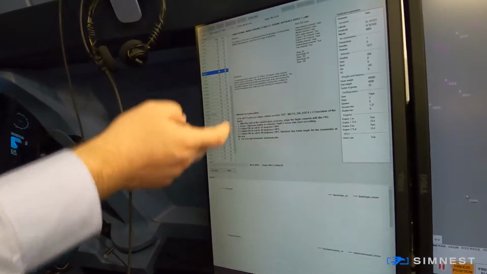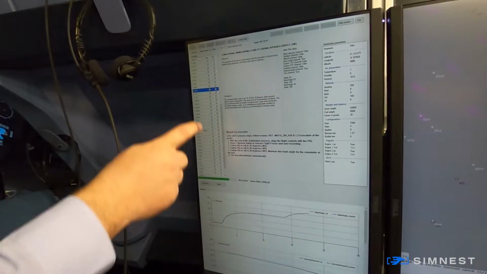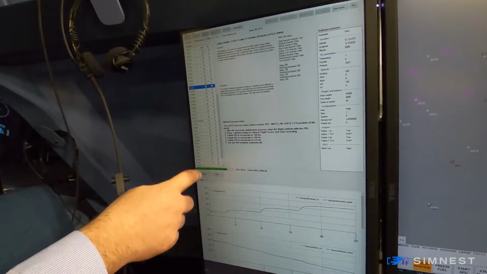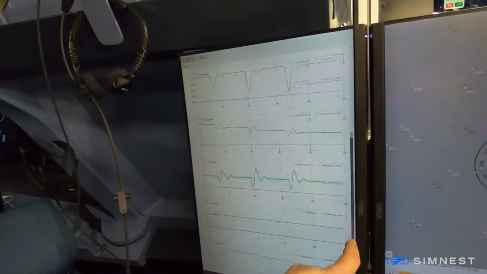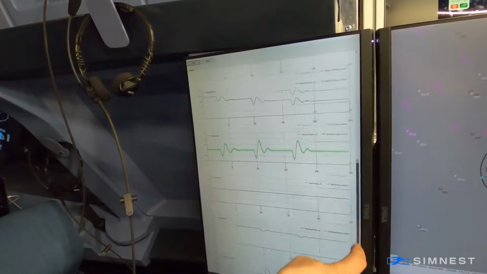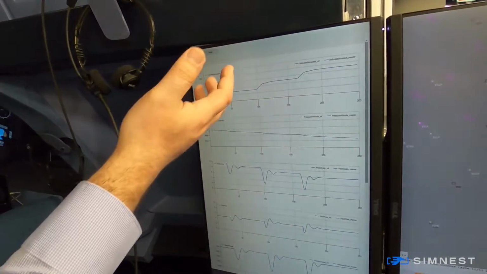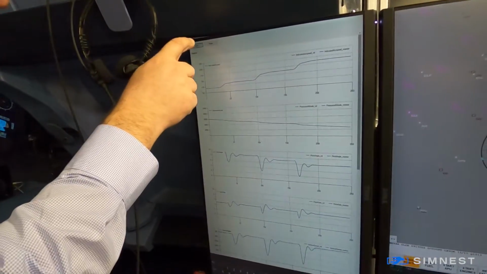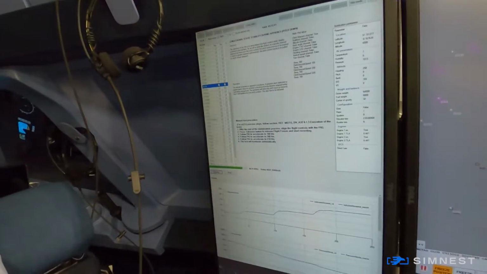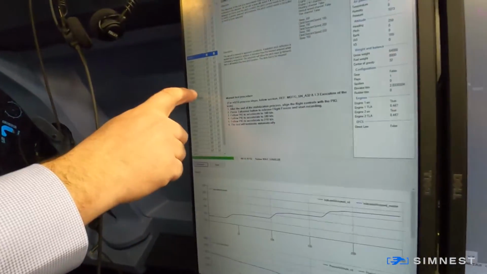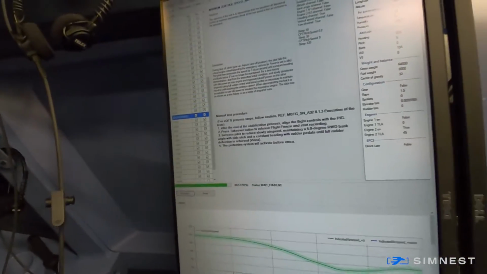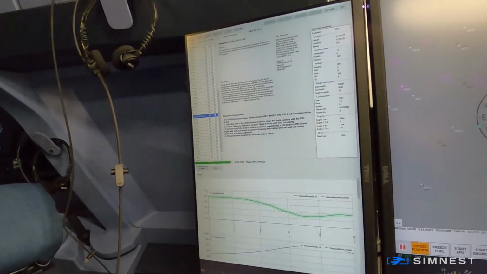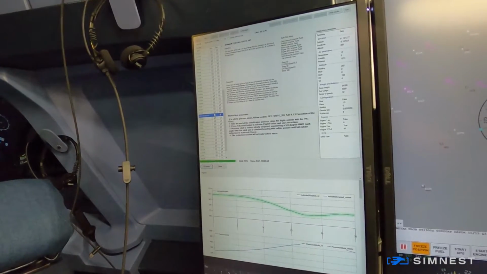But you can browse between tests. You can see the results. You can look at the previous curves to check how your sim is behaving. If you leave it there, let's say you go out for a coffee or something, you don't have to be there. Actually, we are running mostly our own tests at night, because the simulator can be started from remote. We start it from remote, run the QTG and leave it there to run.